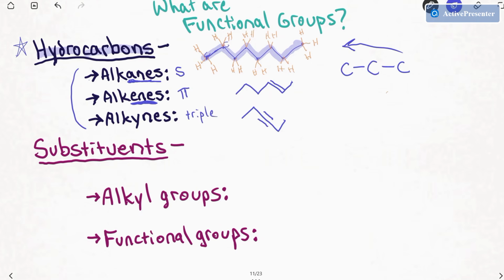So these hydrocarbons, if they have an alkyl group on them, that means, I'll just draw an alkane for an example. Say we have that, okay? But then we have coming off of it another group of a couple carbons, a carbon chain, a couple carbons in a row there. And so now this means that this carbon right here is not going to have 2 hydrogens coming off of it because where the hydrogen would normally be, it has this extra substituent sticking off of it. So it's only going to have 1 hydrogen coming off of this one, remember?